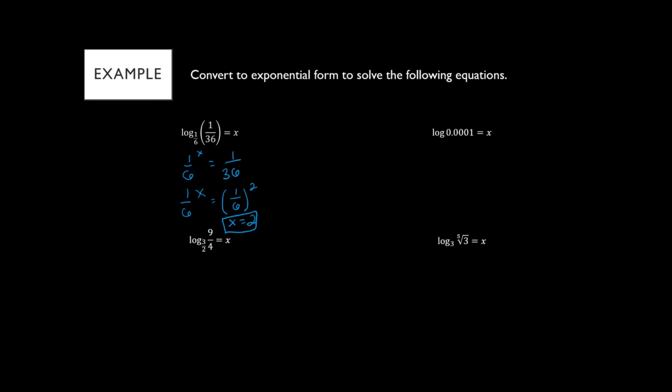Now the next fraction one here, I've got 3/2 to the x equals 9/4. So this is going to be sort of the same thing. 9 is 3 squared. 4 is 2 squared. So what this means is that 9/4 is 3 over 2 squared, because both the top and the bottom were squared there. And so just like the one above, this one gives you x equals 2.